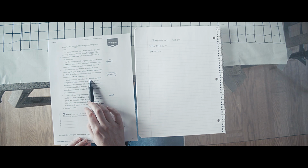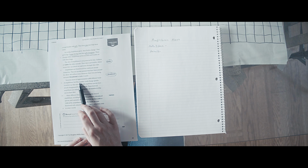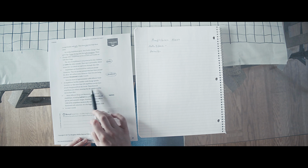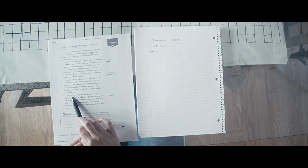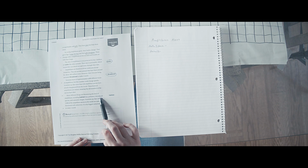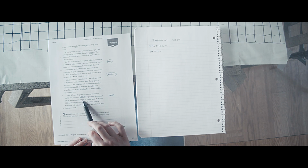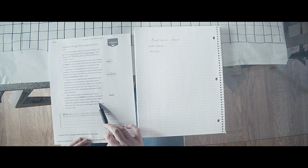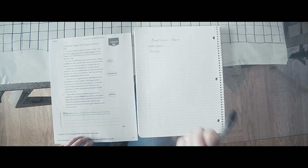Scientists know of approximately 6,000 different kinds of amphibians, but this number could change quickly. Scientists say that more than 120 amphibian species have already disappeared from the world. These kinds of amphibians are extinct, meaning that all members of the species have died. Many different things are threatening the lives of amphibians, including habitat loss, pollution, introduced species, and a parasitic fungus. Scientists say that 2,000 to 3,000 of the amphibian species in the world are now threatened with extinction. It is the biggest extinction crisis in today's world. Okay, our last vocab word is habitat.